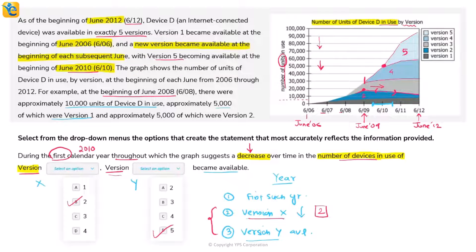We see how easy answering was once we understood everything. The translation of the question stem was very important—every word mattered. You're talking about the first calendar year throughout which you saw a decrease. If you don't interpret this correctly, you might think it's June 2009 when Version 2 first decreases and Version 4 becomes available, marking 4 for the second blank incorrectly. Every single word is important—translate very carefully.